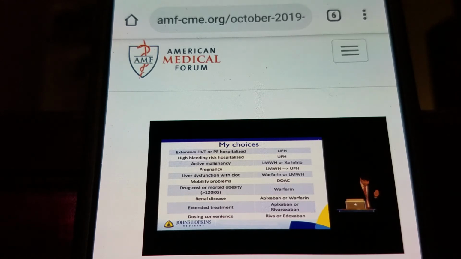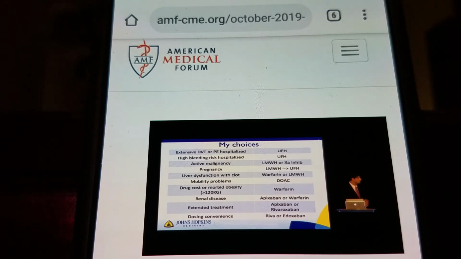Pregnant patients, I'm a strong believer in low molecular weight heparin. The anesthesiologists taking care of the patient who is about to deliver don't necessarily agree with hematologists all the time. In about 50% of cases, I'm able to convince the anesthesiologist that we don't need to switch the patient to unfractionated heparin for the actual delivery. But in 50% of the times, I'm unsuccessful and they demand a switch to unfractionated heparin.